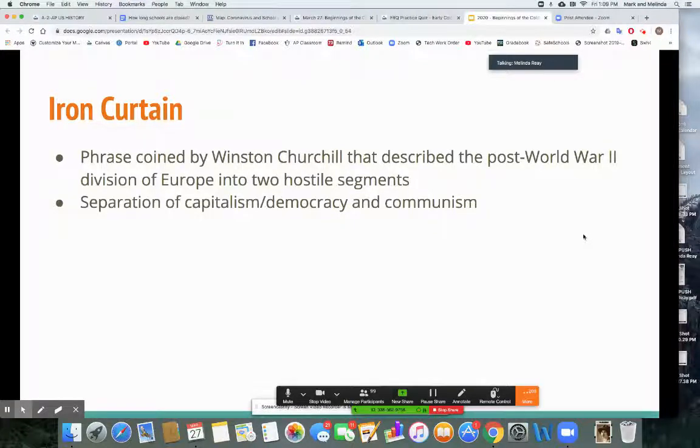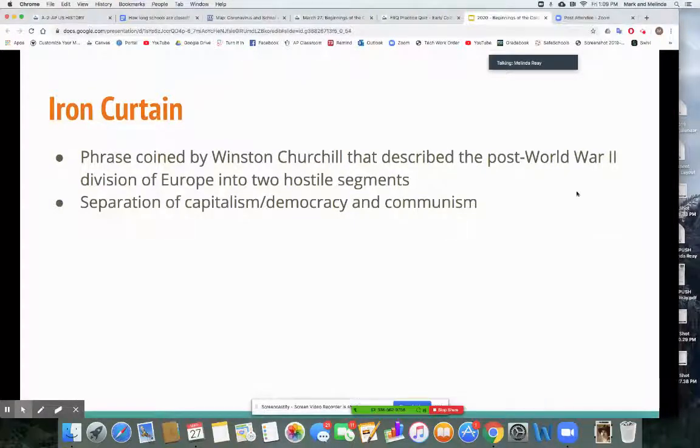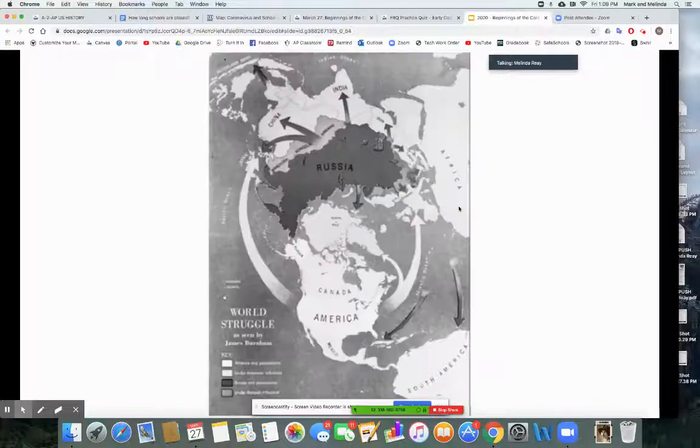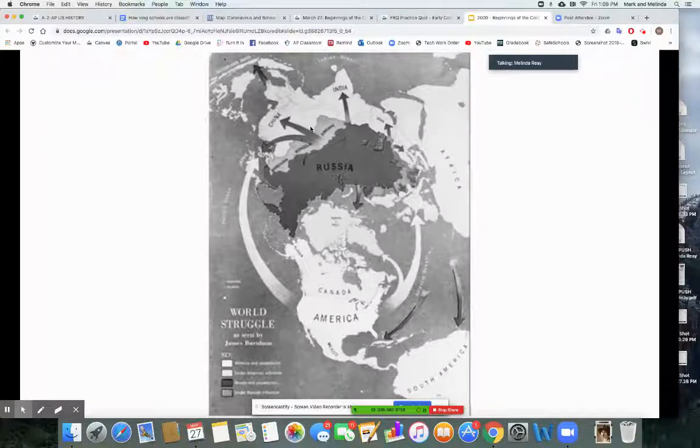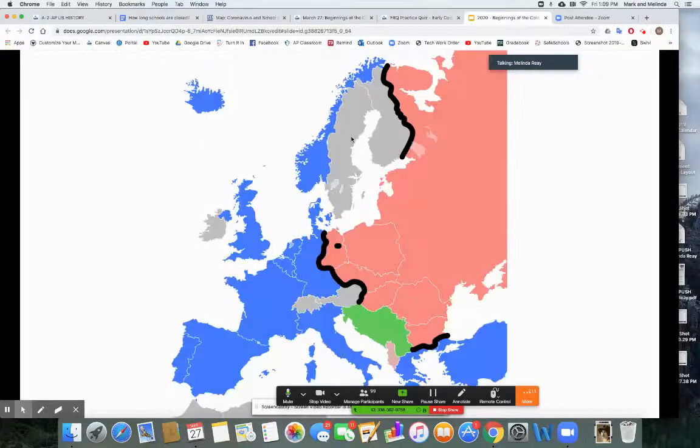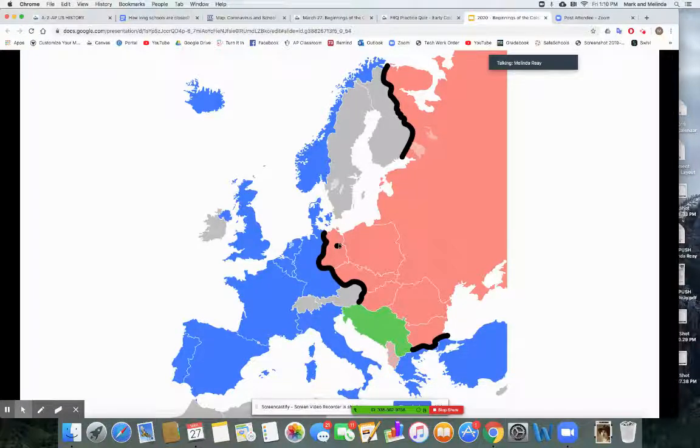Okay, so a couple other things really quick before we move on to Korea, which is my favorite thing to talk about in this whole thing. So the Iron Curtain, that's a star term. That's basically the border in between communism and democracy. So a huge fear happened of Russia going into all these other countries. So Churchill said we must create an Iron Curtain, which is the ideological barrier between basically communism and democracy.